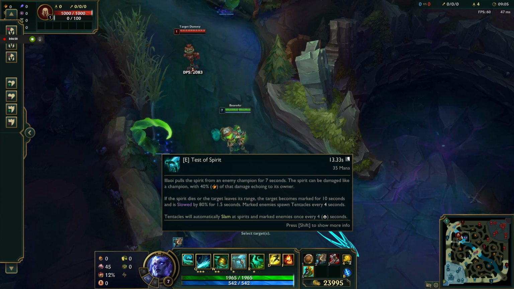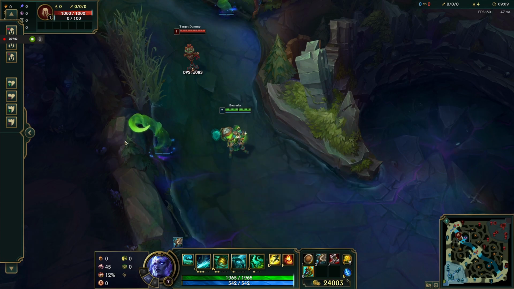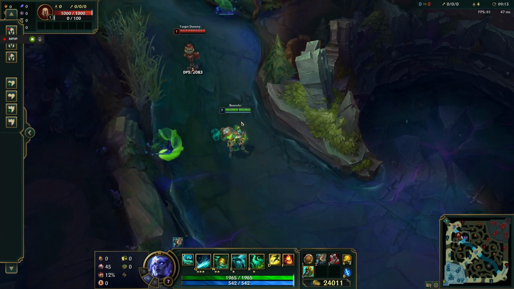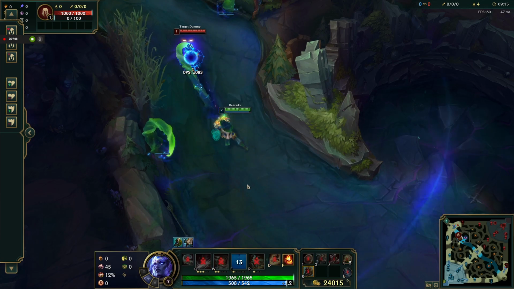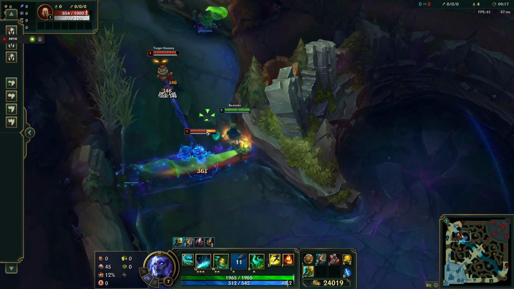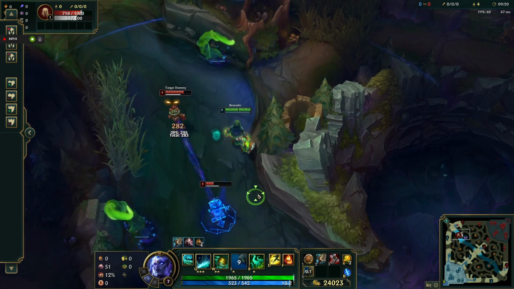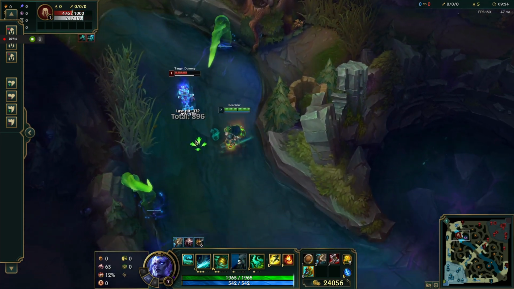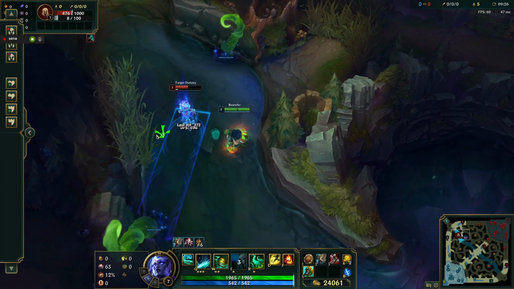And marked enemies spawn tentacles every 4 seconds. So 2 tentacles are going to spawn. And they're going to slam. And on top of that, it's going to cause your tentacles that are already placed to slam. So we got him. Got the spirit. You see that's the circumference they have to pass to break. And then all my tentacles are going to automatically spawn.